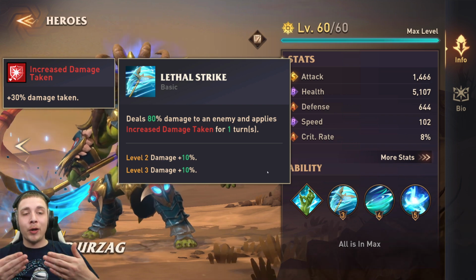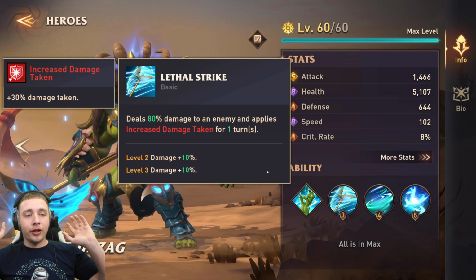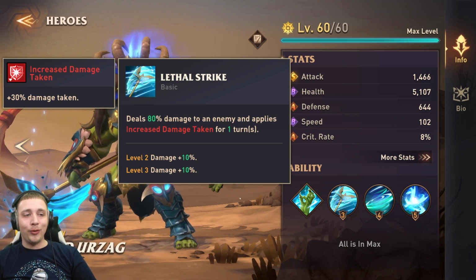Honestly, if I were to pull a second one, I hope it's one of the Orgs. I love both of them. I think they're both fantastic units. Just looking at his kit, I can't see him being a bad unit. His kit synergizes perfectly. I think this man's going to hit like an absolute truck.